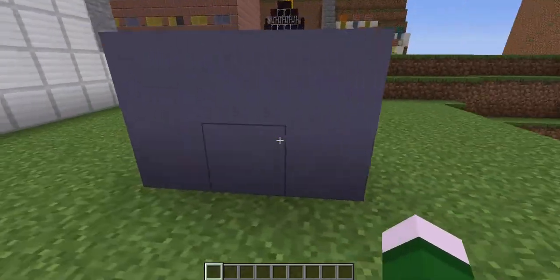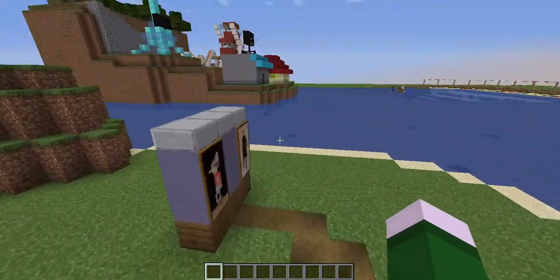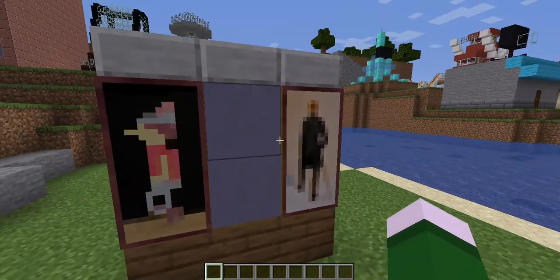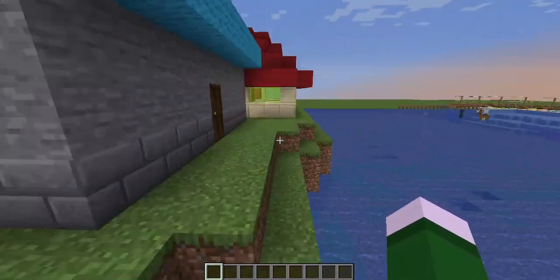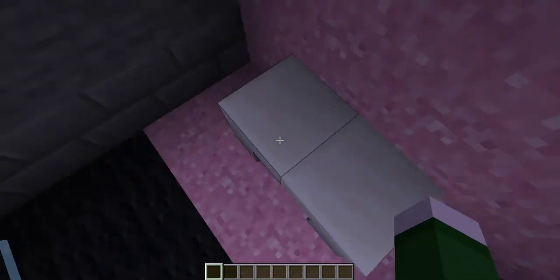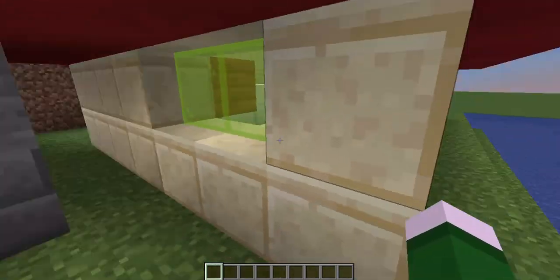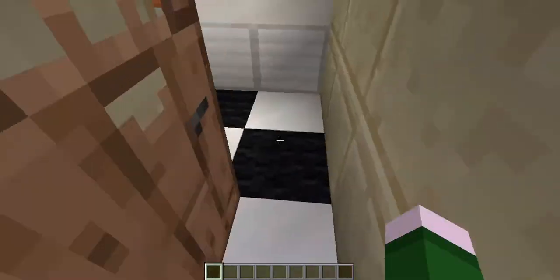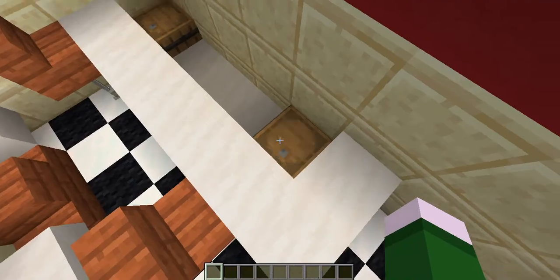And then on the other, oh wait, I haven't shown you these. This is the notice board, and then this is the personality matcher. As you can see, Pinocchio and Slenderman are a match. This is the photo booth area where here's the camera, and then you sit here and you get photos taken. This is the cafe. If you go in here, you have your seats and your bar stools and your bar with barrels in them.